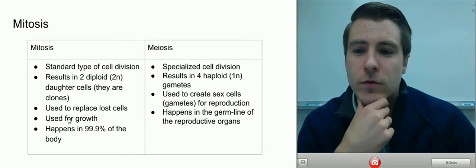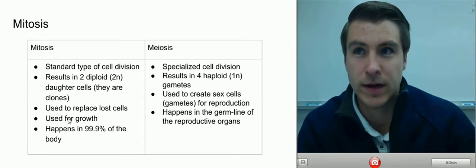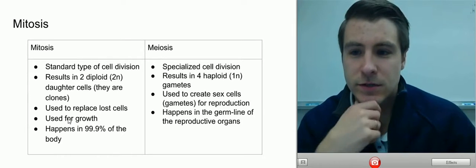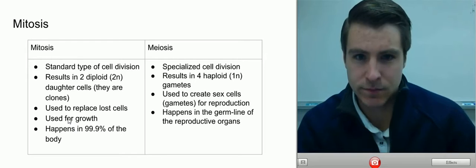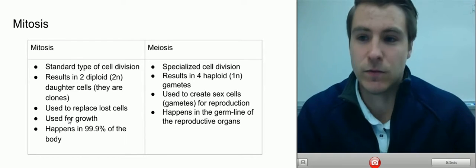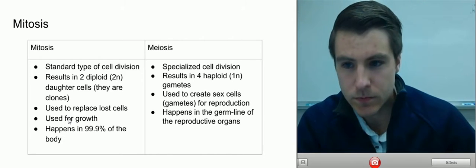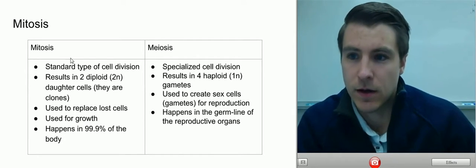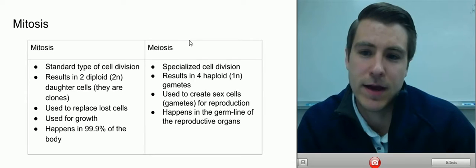They're also used for growth. When you were a little embryo and you were growing in size, you grew by adding more cells to your body. You didn't grow by having the cells you had grow. They divide and they increase in number, and that's how our growth is accomplished. And so again, I just wanted to say the majority of the cells in our body are created by this process of mitosis. Now let's compare it to the specialized type of meiosis.